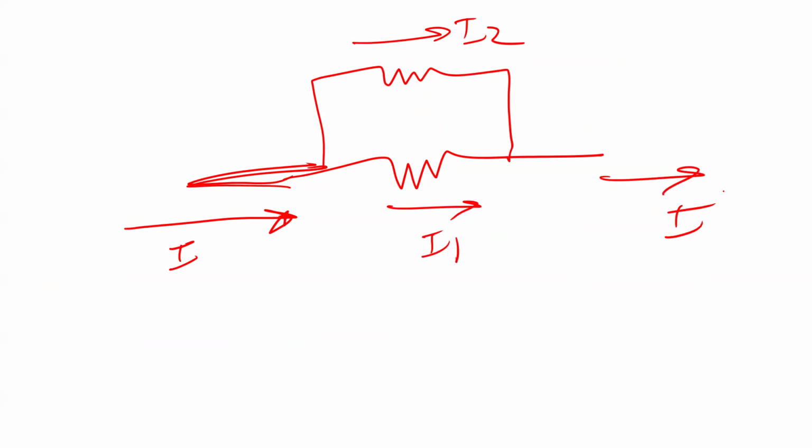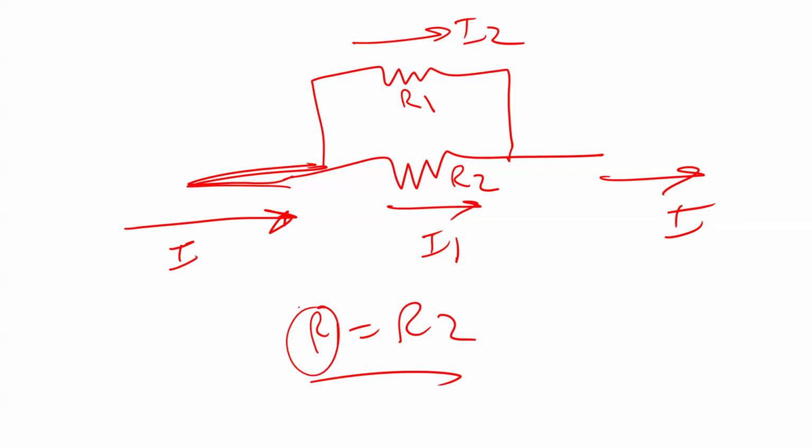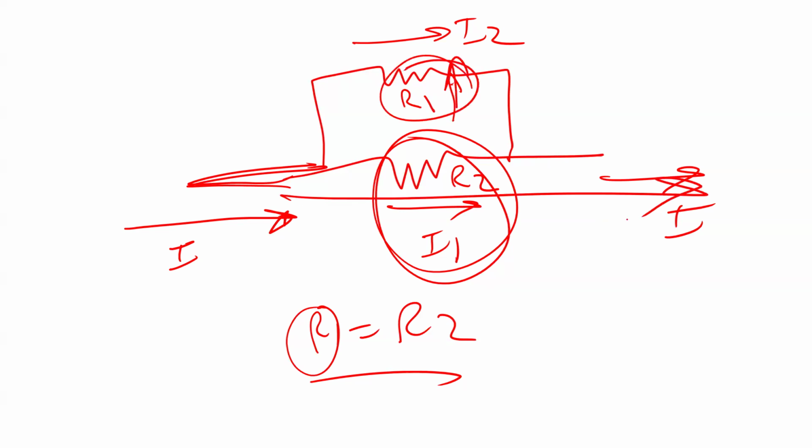And then here I'm going to get I again, because it's the same charges that are going to come here, okay? So the point here, listen to me: for example, here you have R1 and you have R2, okay? If R1 equals R2, if they are equal, this current is going to split equally. But if I increase one of them, for example this one, I will see more current flow here. If I make this one very, very high, all the current is going to go this way.